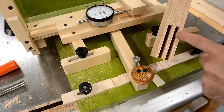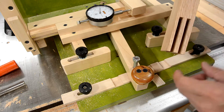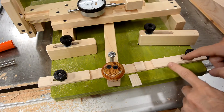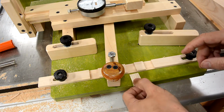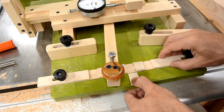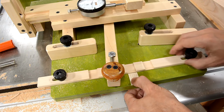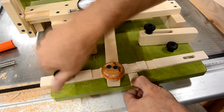Now for the mating part, I need to move these cuts over by 1/4 of an inch so that I cut slots where I have material here. And this jig reduces 3:1 from the template, so if I just loosen that and use this piece to mark where the slot is now, and move that over by, oh, I'm out of range on my slots here, so I'll have to flip this template.